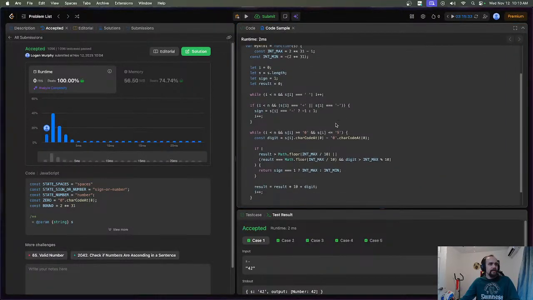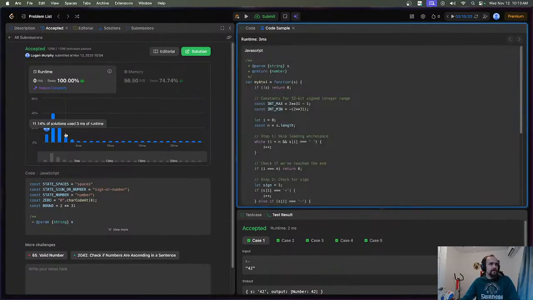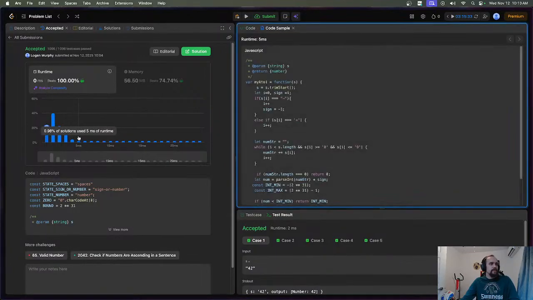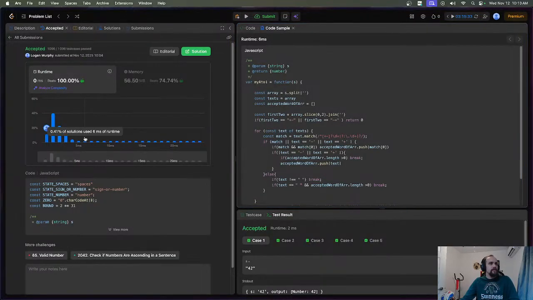I'm curious if anyone doesn't do it with this approach, so I'm going to click through and see. Wow, everyone actually. Oh, this one looks interesting, because they have a regex. This regex is like, at the beginning, there's a plus or a minus, maybe.